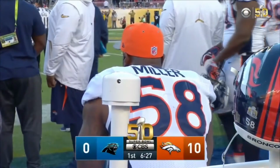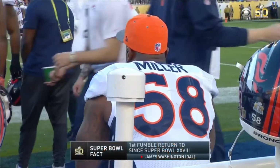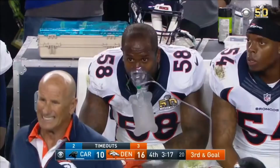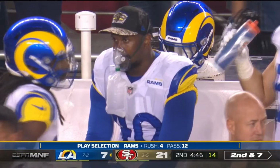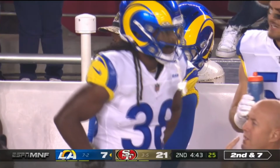In higher altitudes like Denver, Colorado, the air is overall thinner than at sea level. So although there's the same amount of oxygen molecules, the body breathes fewer oxygen molecules because they are more spread out. To counteract that, oxygen masks can be used to give an athlete the correct amount of oxygen for breathing recovery after a play. So basically, if the NFL game you are watching is not a Broncos home game and a player is using an oxygen mask, he is mistaken.